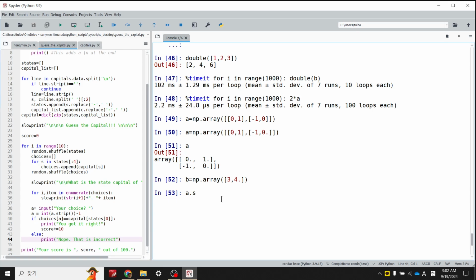If you look at A.shape, notice that A.shape is not a function, it's an internal variable. So it says 2, 2, meaning that A has 2 elements, but each element is an array of size 2.